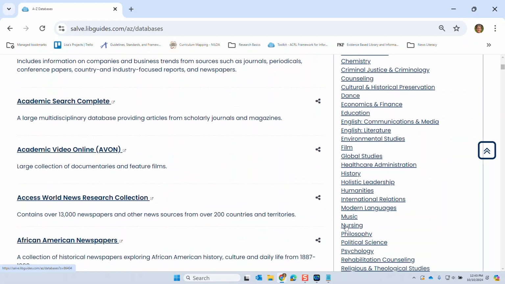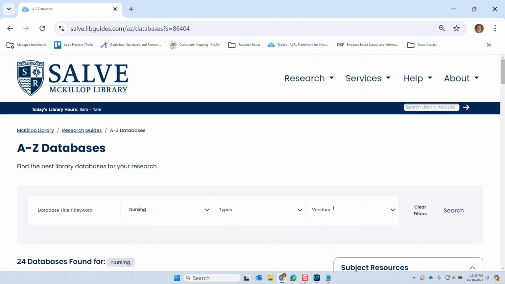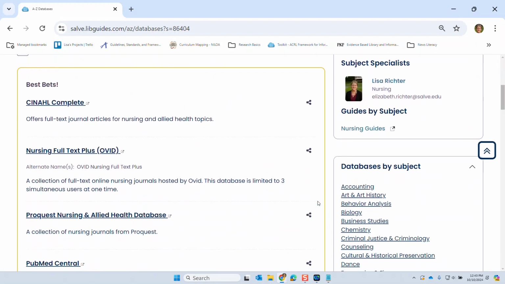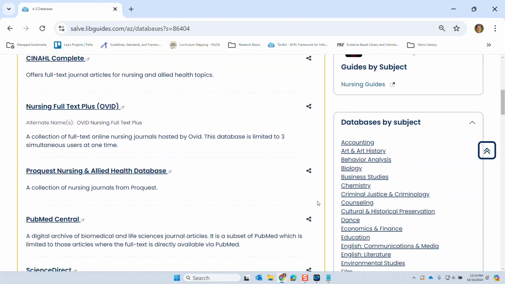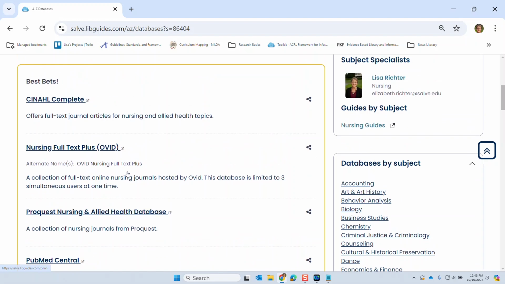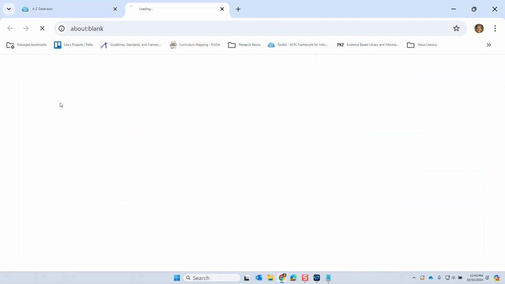So when you select nursing, you'll be shown a curated list of library databases that will best support your research on topics in the field of nursing. From this page, you can also select other healthcare-related databases to see what's available. In this tutorial, we'll focus on CINAHL Complete.